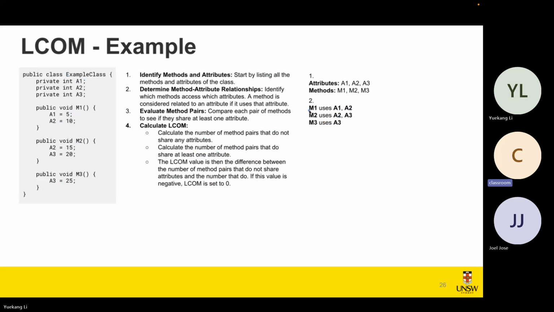And then we compare them together according to the shared attributes between these methods. So we can have these pairs. M1 and M2 share A2, so it's cohesive. And M1 and M3, they don't share any attributes.